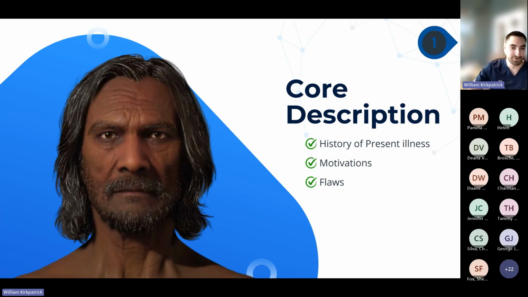Any ideas, even if it's something off the top of your head, it's totally okay. Or I can create one myself, you guys tell me. Ralph Smith, Alfred, like it? All right. We can do Ralph Smith. Sounds good. So Ralph Smith, how old do you want this patient to be?